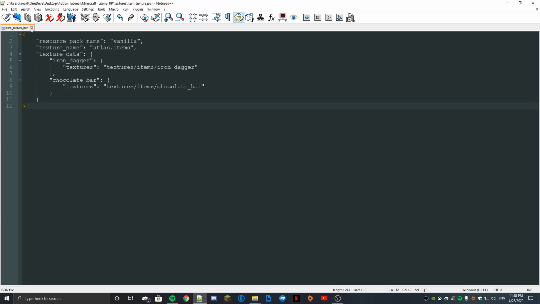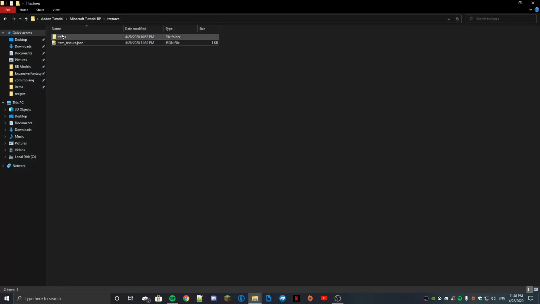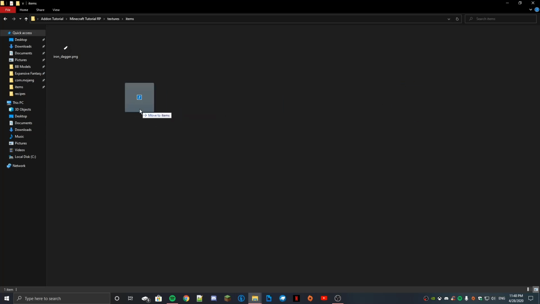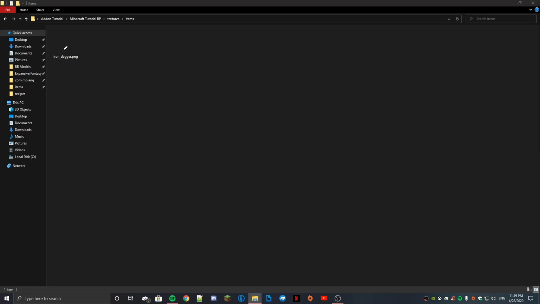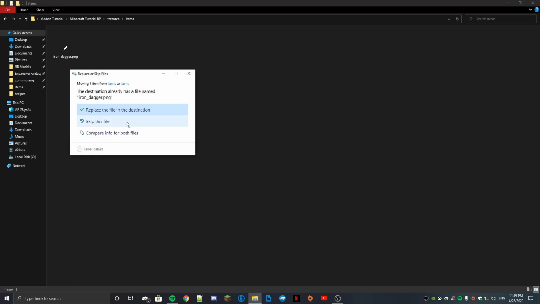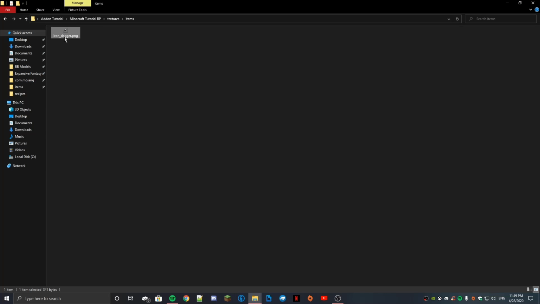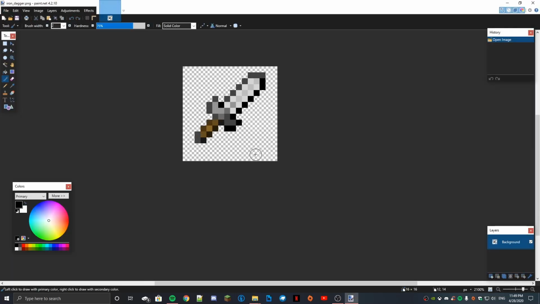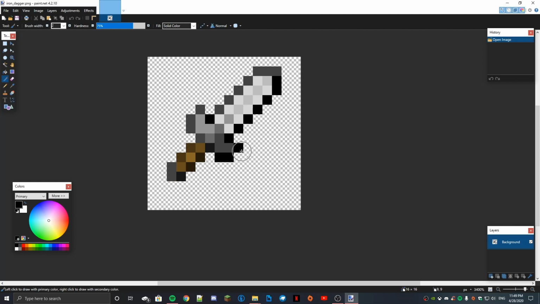Alrighty, guys, so now that we're done with that, I'm just gonna close that. And then I'm gonna make the textures. So as you can see, I still have the old dagger. I did improve the texture on it while you guys were waiting for this next episode. So I'm just gonna drag this over here. So this is my new texture that I made. So this is basically the iron sword. I just compressed it as much as I could to replicate the idea of a dagger, and that's it.